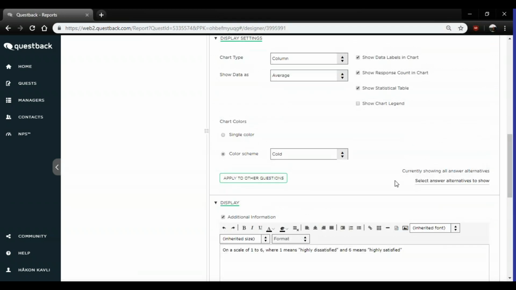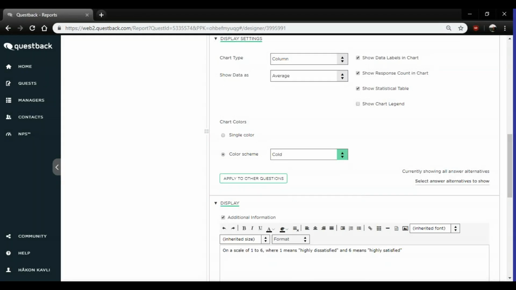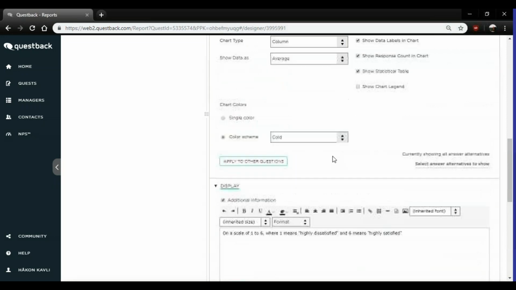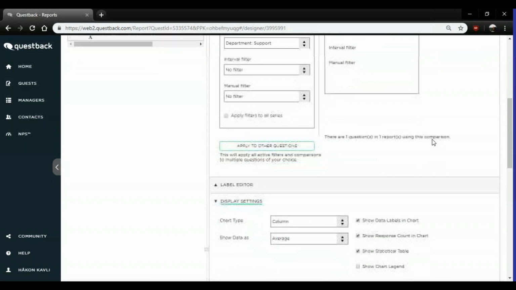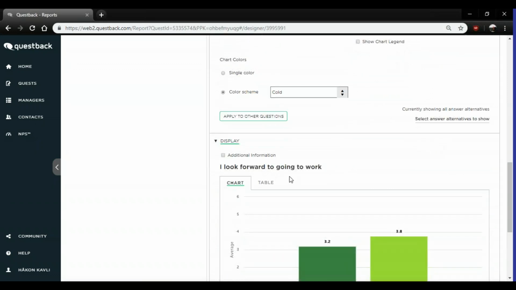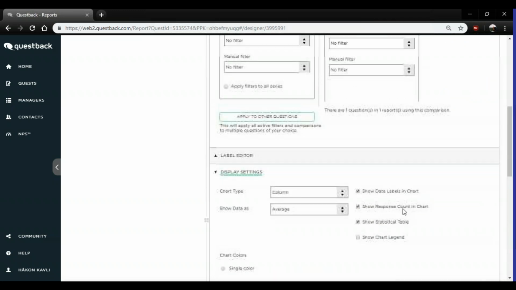And whenever you're content with the question settings, use apply to other questions to copy them over. So if I wanted to see whether or not the employees look forward to going to work, I can see that the support respondents are a bit less eager to go to work than the consultancy employees.